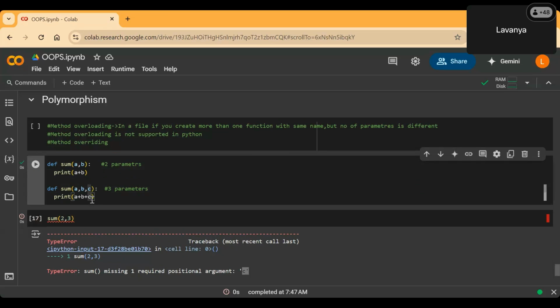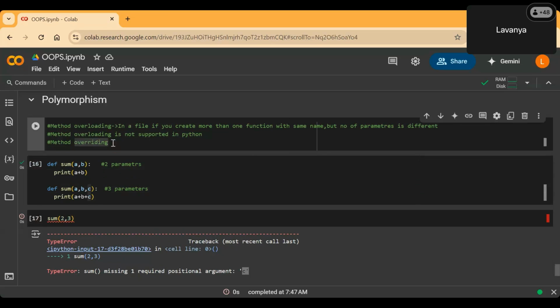Now let's see, guys, what is method overriding? What does method overriding say?